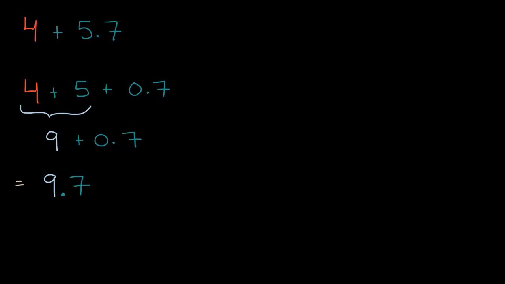Now let's do another example where both numbers involve a decimal. So let's say I want to add 6.3 to 7.4. So 6.3 plus 7.4. Once again, pause this video and try to work through it on your own. Well, my brain does it the same way. I break up the whole numbers and the decimals. And once again, there's many different ways of adding decimals, but this is just one way that seems to work, especially for decimals like this.